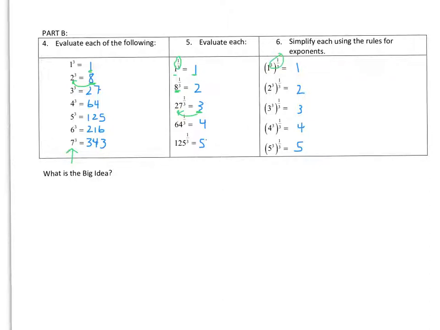Likewise, 3 times 1/3, power of a power, you're multiplying those exponents together, you get 3 over 3, which is a 1. 3 divided by 3, which equals 1. So we have 1 to the exponent of 1, which is just 1. 2 to the exponent of 1, which is 2. 3 to the exponent of 1, which is 3, and so on. So the exponent 3 and the 1/3 are undoing each other.